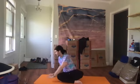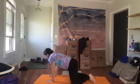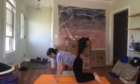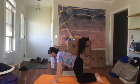Turn the ribs, turn the hips, turn the shoulders. Hands come down to your right. Left foot unfolds to the left, up onto the knees. Knees under the hips, elbows under the shoulders, table pose. Finding a nice and relaxed and even tabletop pose here.